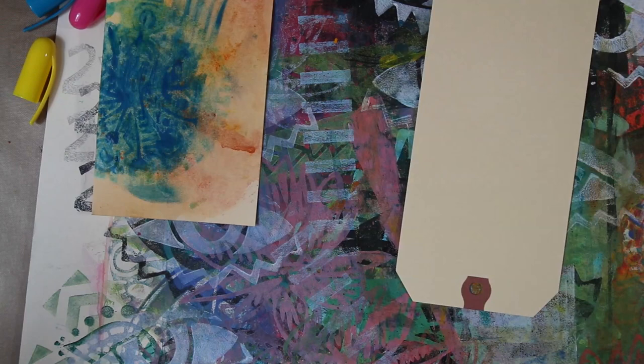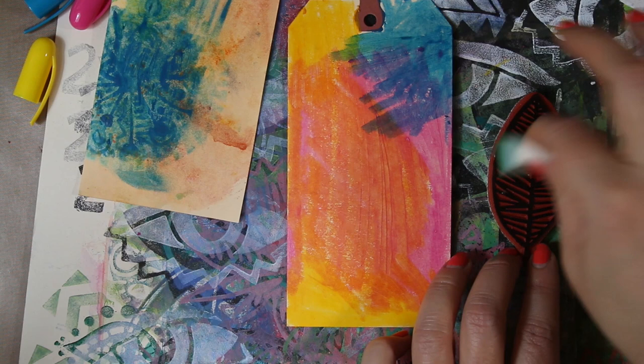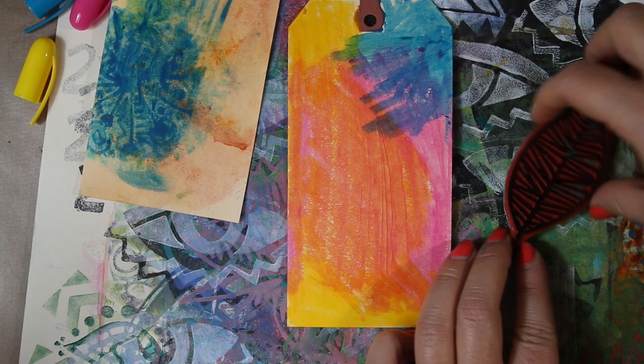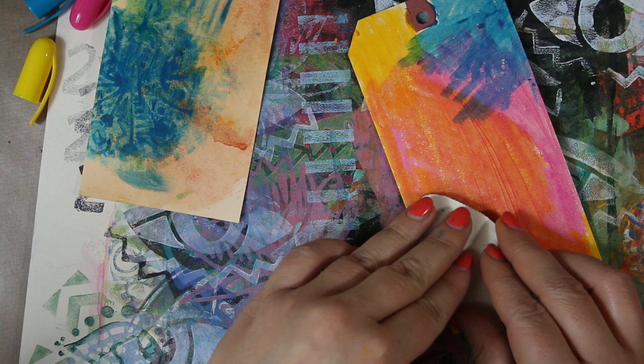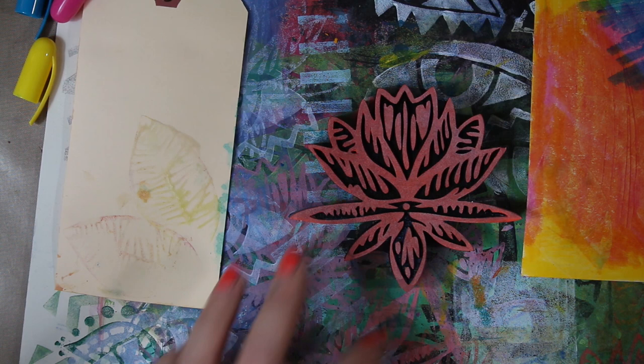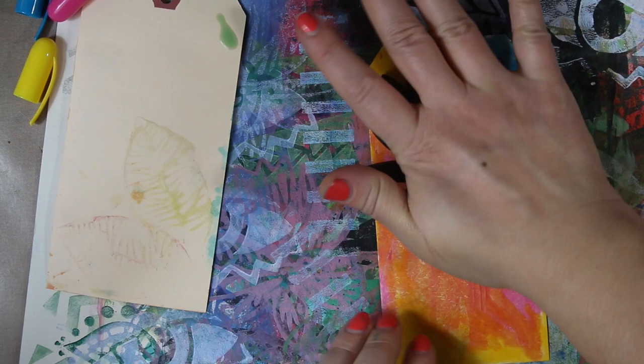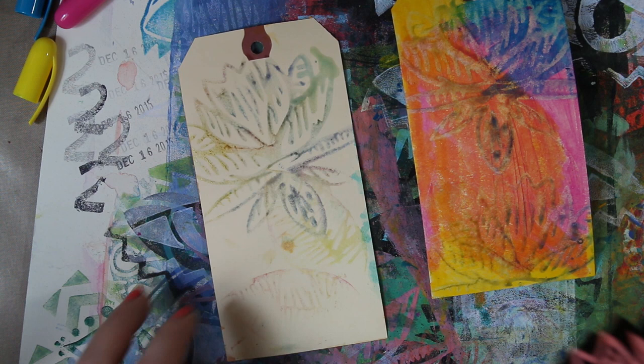Since the foam stamp worked, I tried a Balser Designs rubber stamp — a design I made through Impression Obsession based on a hand-carved stamp. I shook off the excess water, but it didn't pull the color off the multicolored tag very well, which was disappointing. Then I grabbed another foam stamp covered in acrylic paint — my water was quite green at this point — and pressed it in. Because the foam is so chunky, it did a great job of removing color and left a really cool watercolor-like print based on what it picked up. I really like using foam stamps with this medium.